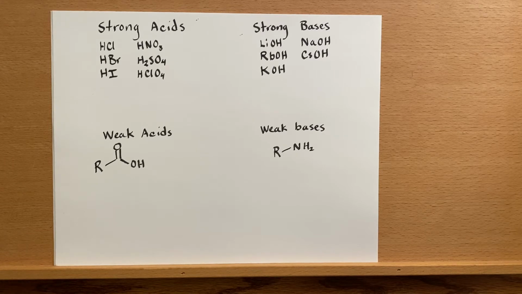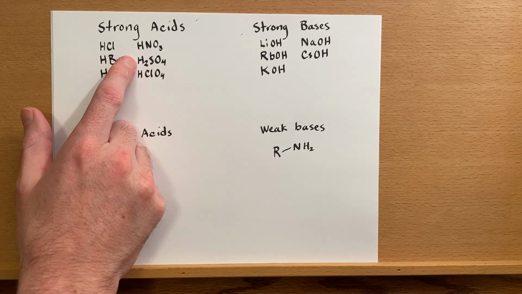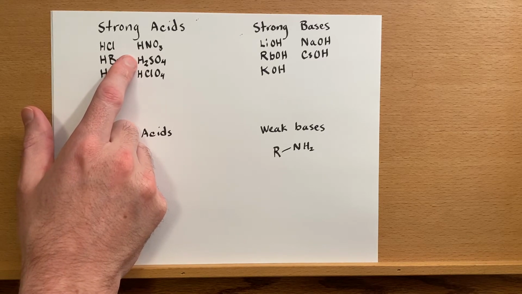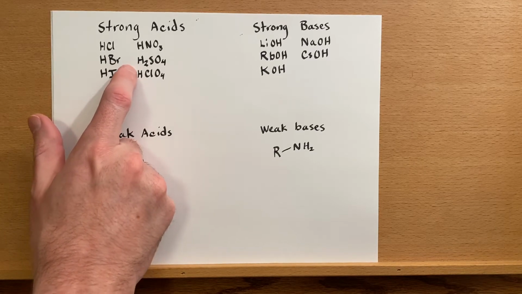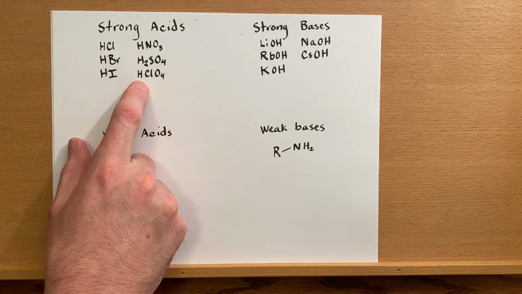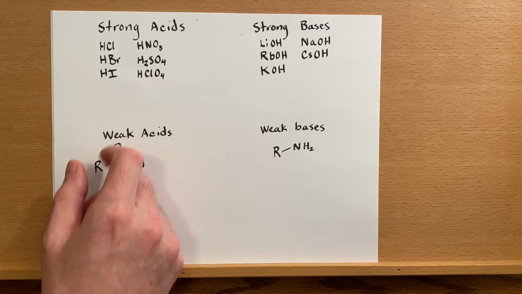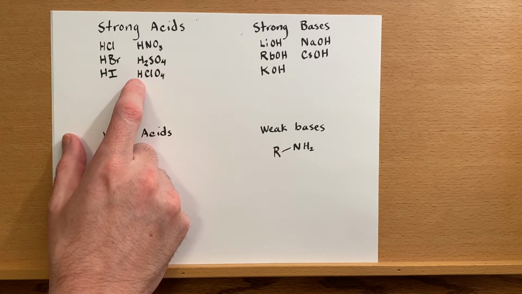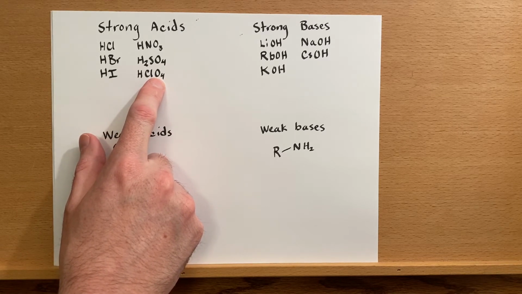And then we have a selection of the oxo acids, so called because they have a lot of oxygen associated with them. We have nitric acid, sulfuric acid, which is diprotic, has 2 protons that could come off, and perchloric acid. Now, out of all of these up here, perchloric acid is the strongest, closely followed by sulfuric acid. Perchloric acid is not only a very strong acid, it also has a lot of oxygen on it, so it is very reactive towards organic material.